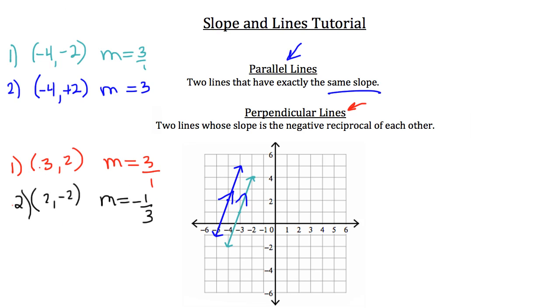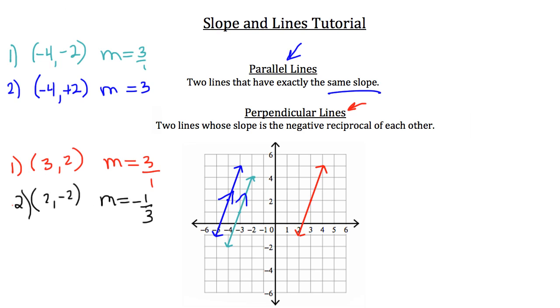Line 1 begins at 3, 2, so we'll go over to the right from the origin 3, and we'll go up 2, and put a point. And its slope is 3 over 1, so I can go 3 up from this point, and 1 over, and drop a point. And I could also go 3 down, and 1 in the opposite direction to the left here, and drop a point. Now I'll connect those 3 points into a line for you. Now that we've graphed line 1, let's graph line 2.